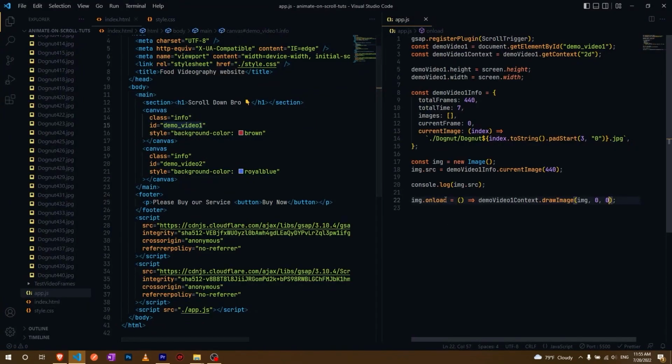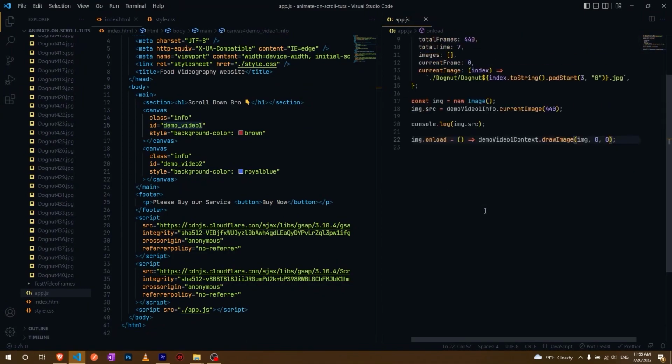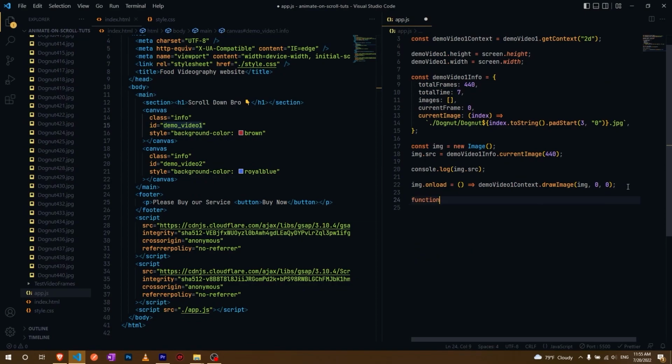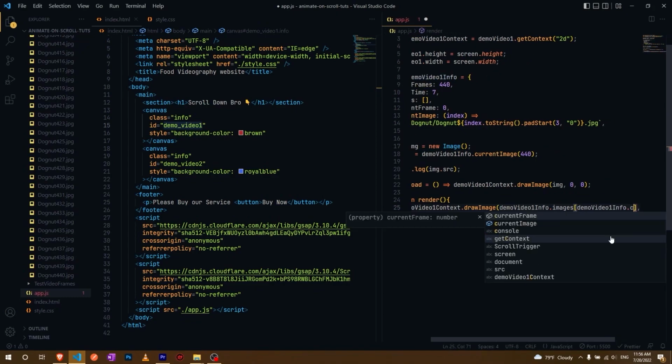Now we're going to basically have a function that does this while we're scrolling down and up. So I'm just going to have a function called render, where we will basically have this demo. Its whole job is to just do this according to our image array's current frame. demoVideo1Info.images, and we're going to use our demoVideoInfo.currentFrame.